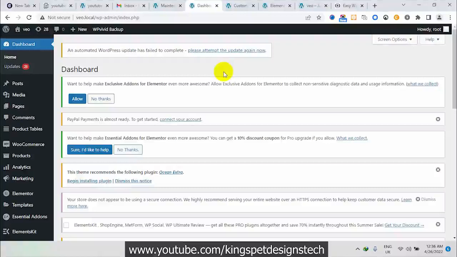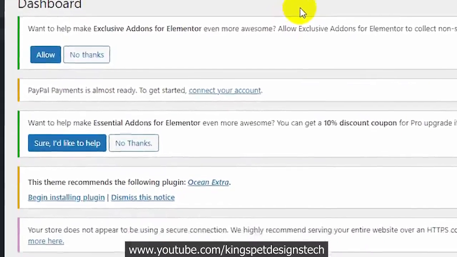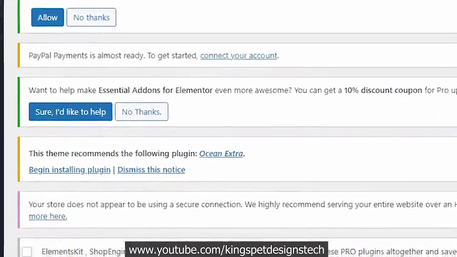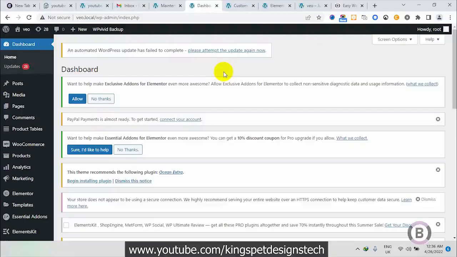Each time I log into my WordPress dashboard and keep seeing all these notifications popping up, it makes me uncomfortable and even angry. And considering that I create websites for my clients, and all these notifications keep popping up on my client's dashboard, it will make me look unprofessional.